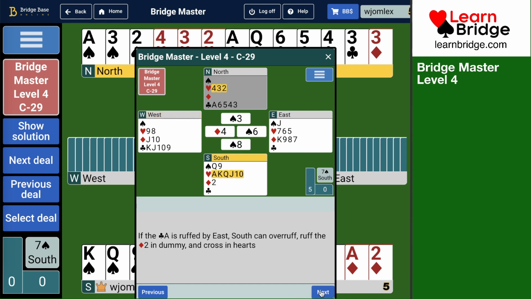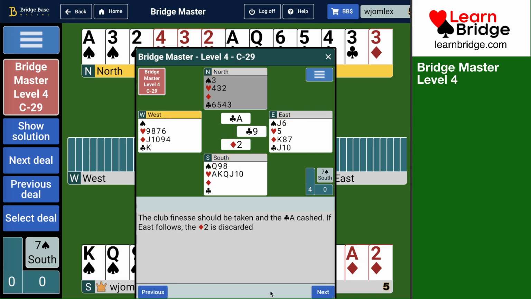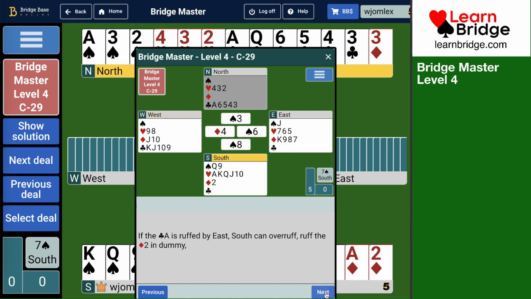Oop, I think their video is a little broken here. There's no diamond 2 in dummy. Sorry, this last sentence made no sense. Okay, if ace of clubs is ruffed, we overruff. We ruff the 2 of diamonds, and then just draw the last trump. Back in hearts, draw the last trump. Yes, not quite what they're showing in the diagram. Sorry, ruff the diamond 2 in dummy. Yes, okay, sorry, the sentence makes sense. It's just the display here is not quite right.